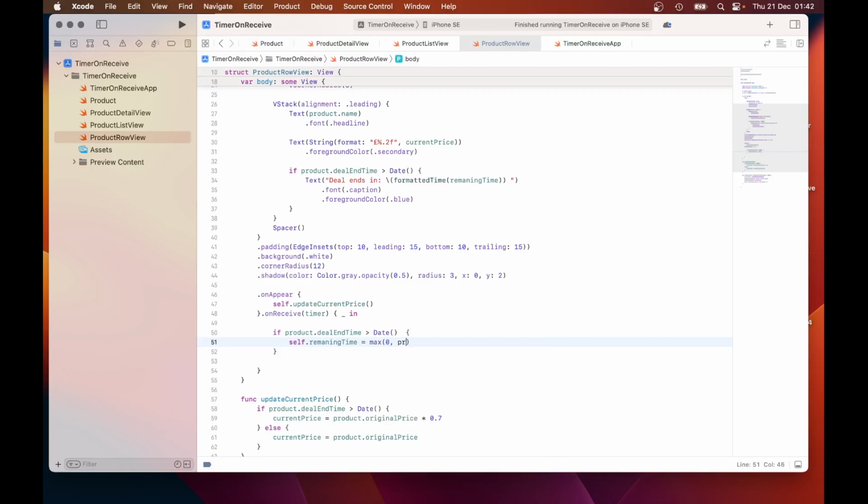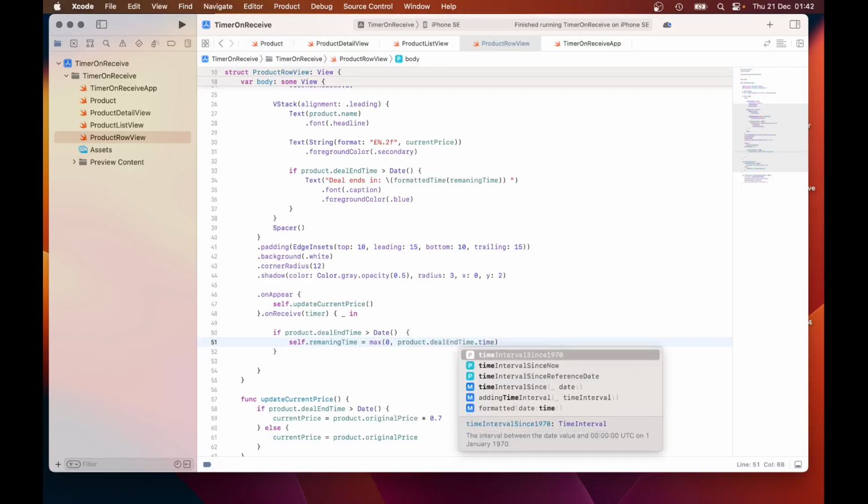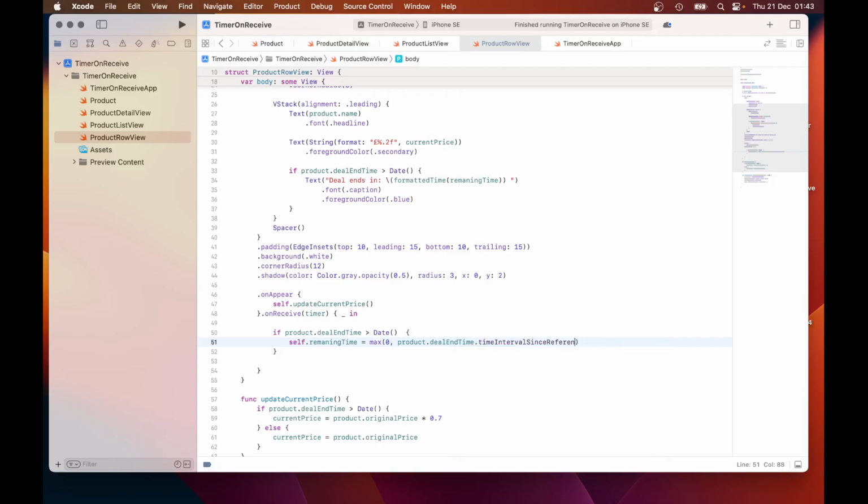Max product.dealEndTime.timeIntervalSinceNow. That one there, since now.